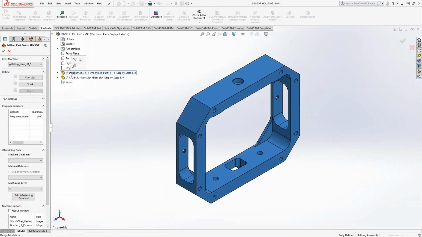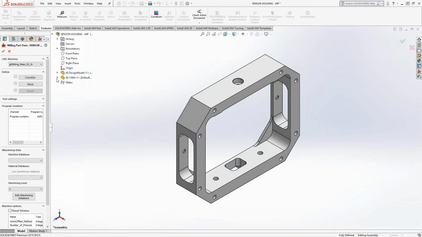Design model is the original part file, just copied into SolidCAM external. Anything that falls under that heading of design model is associative back to the original part. Because of that, and because that can get overwritten if there's a revision change, what you'll want to do is place any sketches that you want to remain all the time under CAM. This CAM solid is added, it's empty, but it's added so that you can add sketches or anything like that you want to do to the part without worrying about associativity.